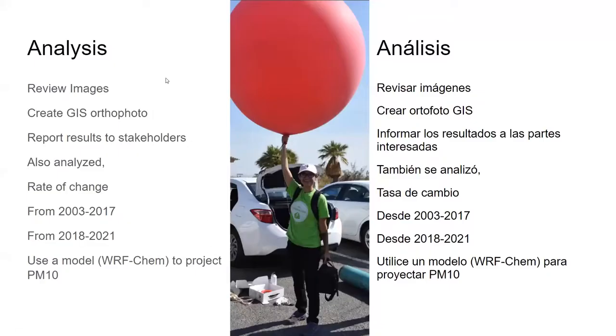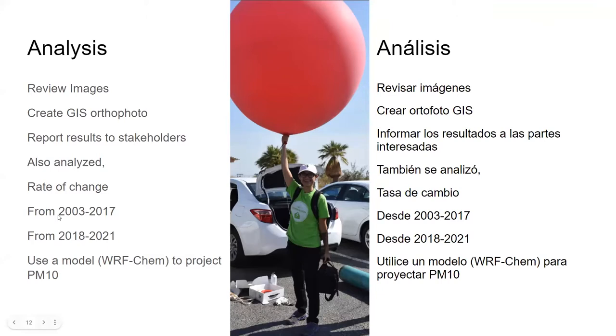The analysis part, usually you have to do that later on your computer. But what we're able to do is make the image, and then on your next visit out there for the next balloon mapping, you can bring the image and show people what the previous ones are. You end up creating something called an orthophoto, because you take all of those series of images and you put them together into one. And that shows what the current shoreline is.